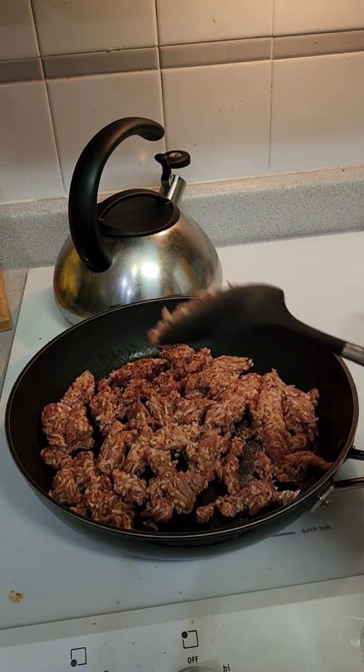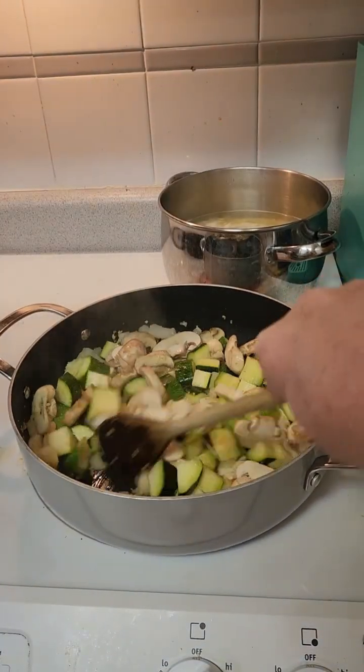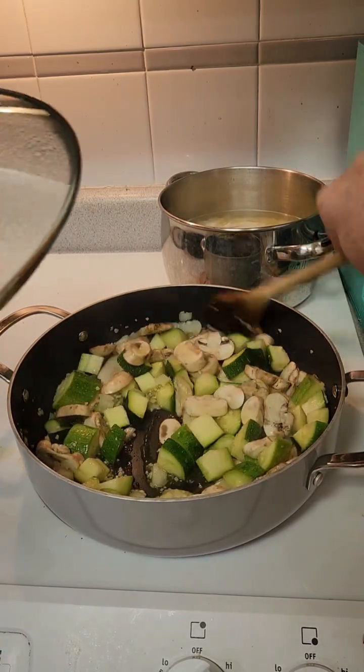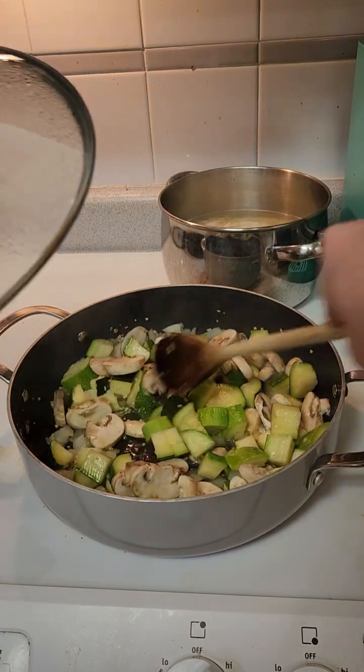It gets good and done that way. Okay. So I want to come back to this too. Okay. Make sure you stir this, so they get good and done. Oh, smells good. Okay, we'll come back to this when it's done.